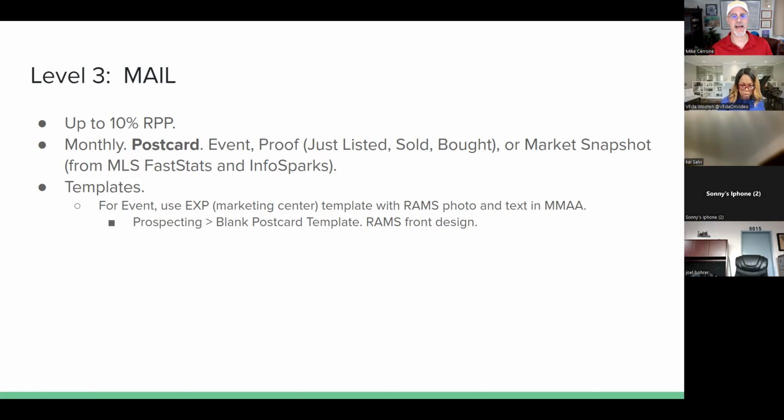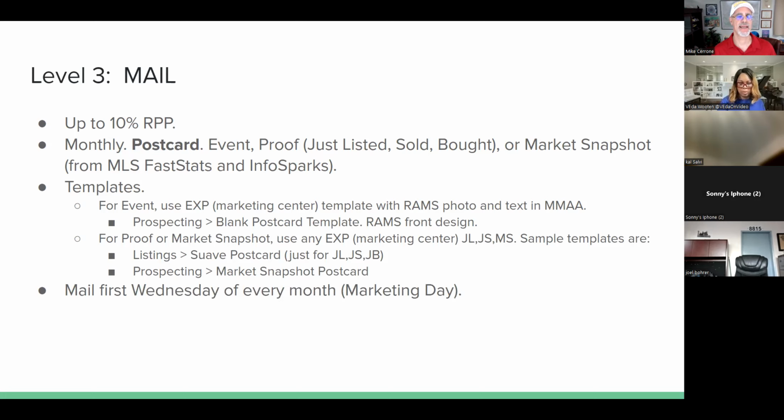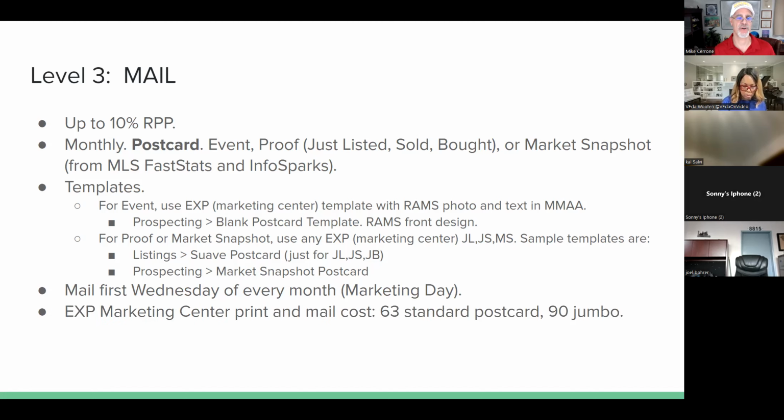All right, so here we go. This is the template that I like to use for the event. Then we've got the social proof or market snapshot, and just want to list the template that I used for those. And then we've got the first Wednesday of every month, marketing day. We're going to get this set up so it's going out. And there we go.